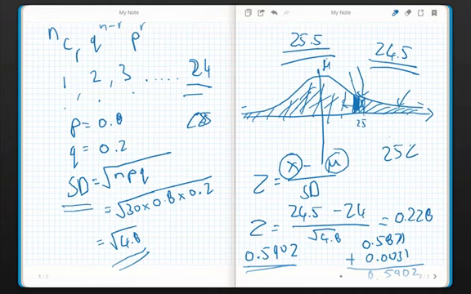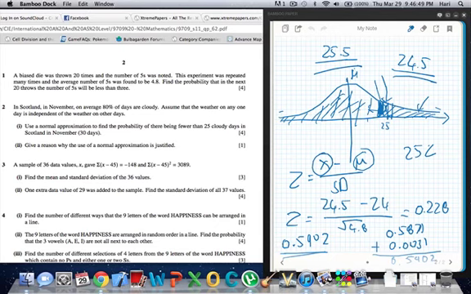Now remember, in your normal distribution table that you have in the back of your textbook, it always finds the area to the left of it. So if you want more than 25.5, what happens is, if you find the value on the table, it would give you everything less than 25.5, and you know that the total area in a normal distribution curve is always 1. So therefore, you would do 1 minus that area, and you would get the area more than that. I hope you understood this part. I'll move on to the second part because I think it needs the first part.